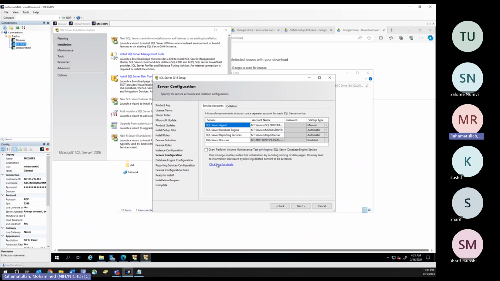Now here we have to give one account, the MECM account. Delete the NT service account in the first box, second box, third box. The second column is the account name. Now type in the first box abc/MECM admin.